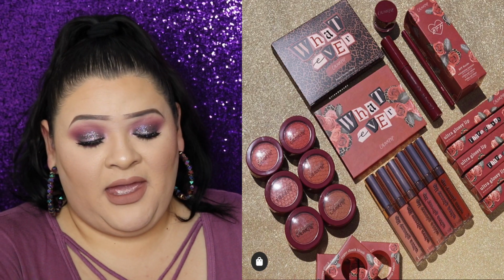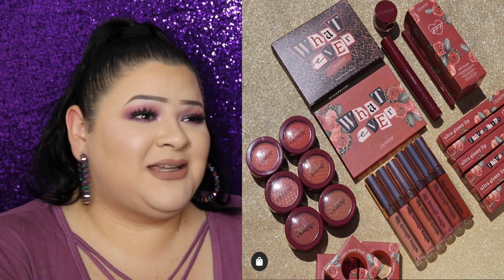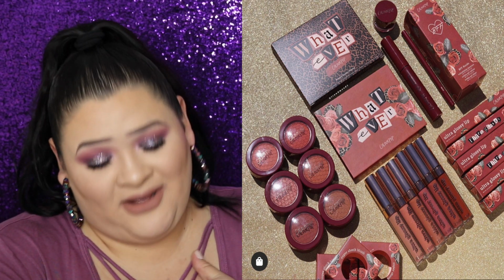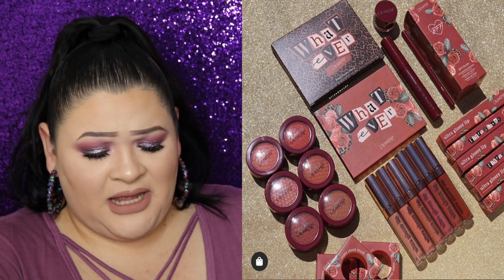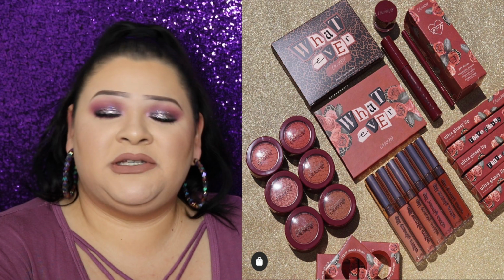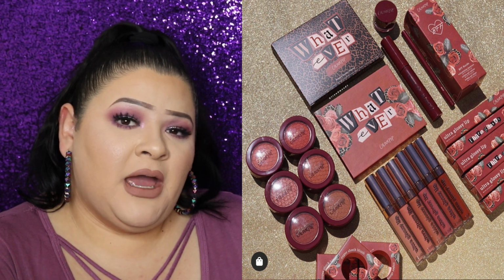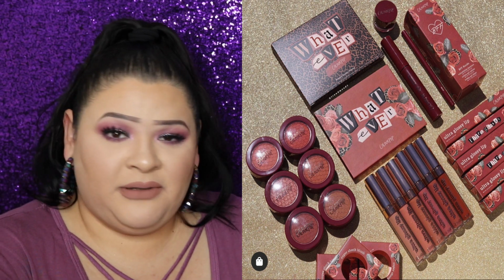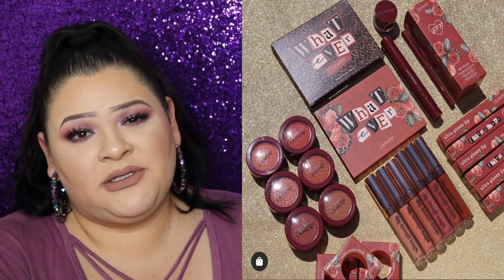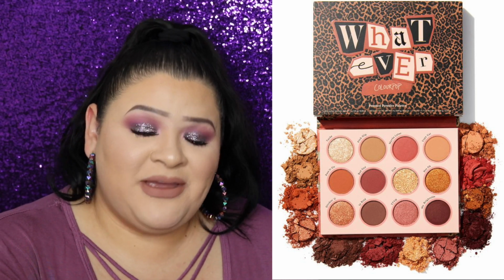Next, they came out with another collection, Colourpop as well, because we know Colourpop launches a new collection literally every week. Like, people cannot catch a break. I feel like I cannot catch a break. This collection, I don't know what it's called really, but the theme of it is like whatever, the palette of it, which is what I wanted to show you guys. For the most part, I like the collections they launch. I never buy the complete collection, because I don't feel like I need all the products from it. I specifically always go for the palette. Also, I already purchased this palette, which again is why I'm mentioning it.